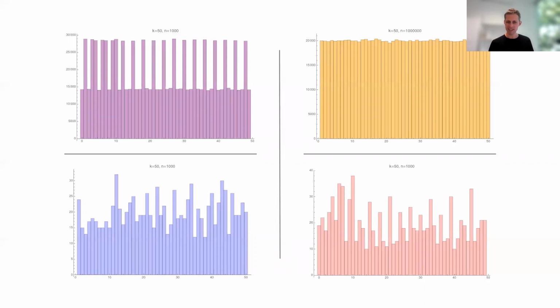Some of them, it's pretty clear it's probably not from the uniform distribution. Like the one on the top left definitely doesn't look like it. The one on the top right, probably. I mean, I took a lot of samples, right? It was like 1 million or 10 million, and it looks pretty uniform. So, yeah, maybe. And the two at the bottom, it's actually not that clear, right? Sure, that doesn't look very uniform, but at the same time, I didn't take that many samples from the distribution. I don't have that many observations. So I do expect some variations from a uniform.